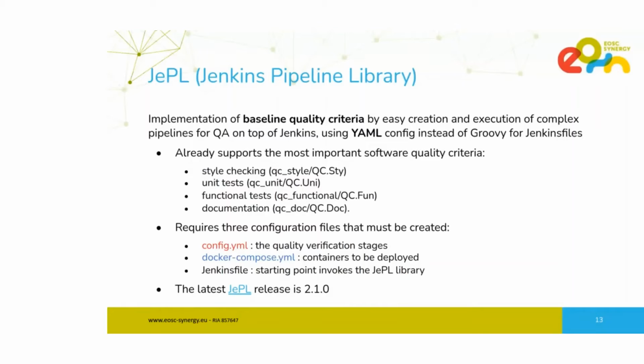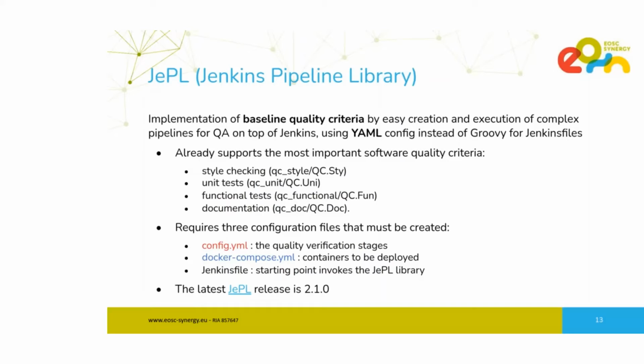Then one has to describe a corresponding Docker Compose YAML and Jenkins file so that the Jenkins system recognizes that this repository is something it has to watch. But basically, in the minimum implementation, you just include the library and the standard code, with a few lines which can be unique for different repositories. The current implementation is 2.1, and the slides will be available.